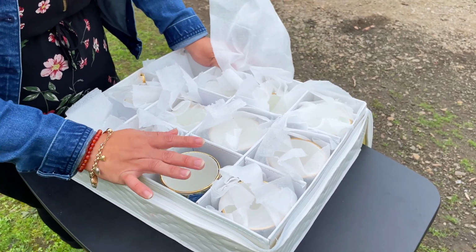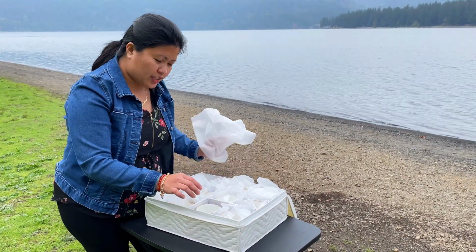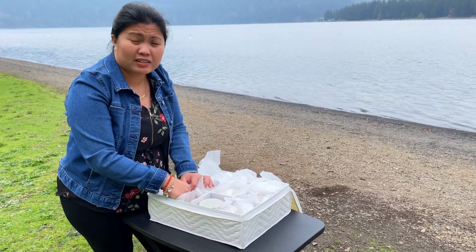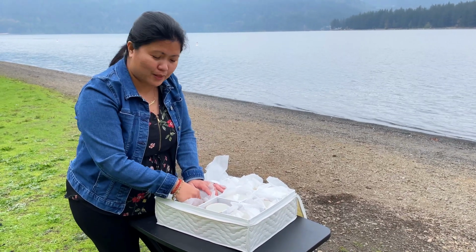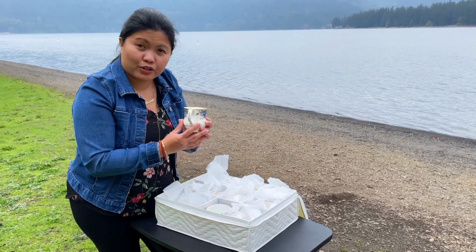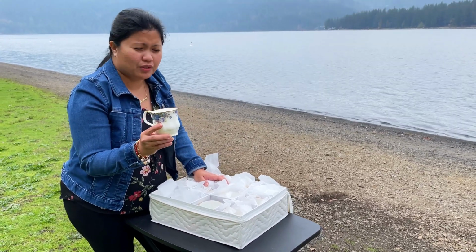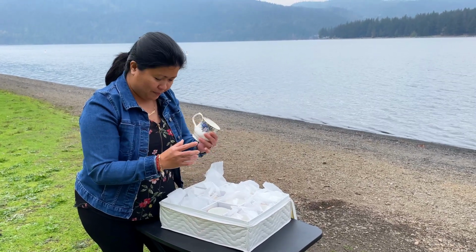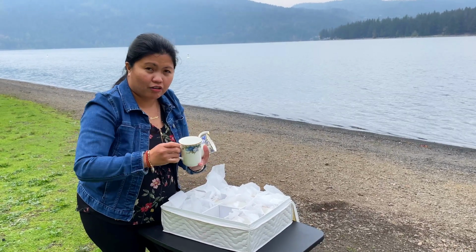Today I decided, instead of bringing cups for the tea, I just did two different shapes of mugs. And why mugs? Because mugs hold more. Cups could be just a couple of sips, but if you use the mugs, they have more liquid in them. So I chose my Montrose shaped coffee mug for whoever wants to have tea today. It is almost, say, one and a half times the regular teacup. And this one is the mug for our coffee.